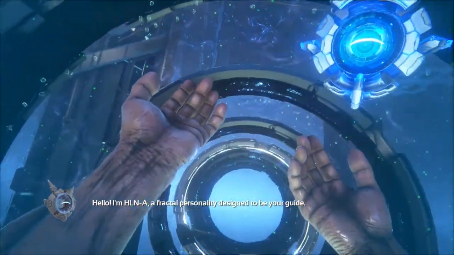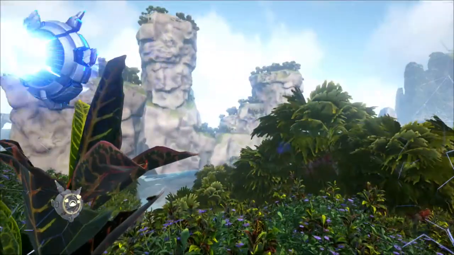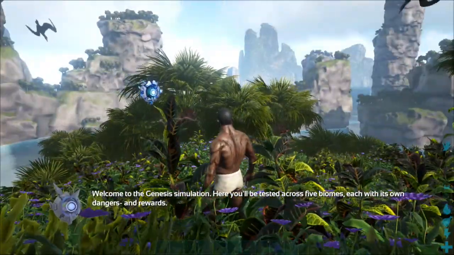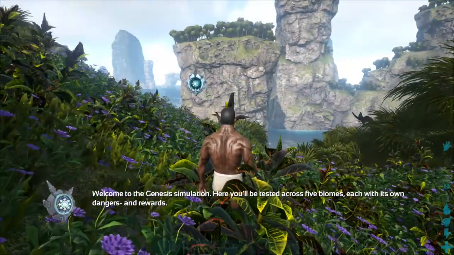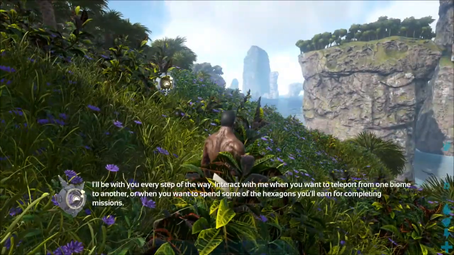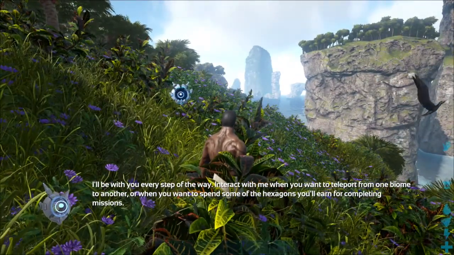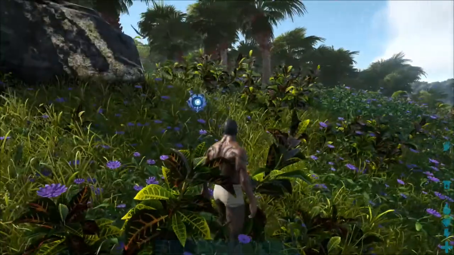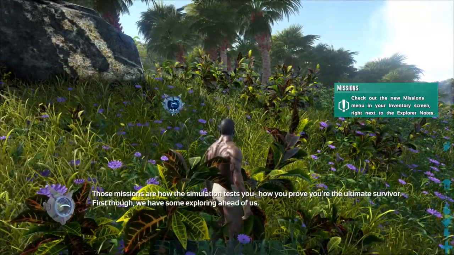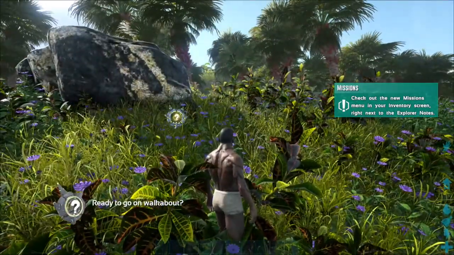Hello, I'm Helena, a fractal personality designed to be your guide. Just listen to me and you won't get killed. Any landing you can walk away from is a good one, eh? Welcome to the Genesis Simulation. Here you'll be tested across 5 biomes, each with its own dangers and rewards. I'll be with you every step of the way. Interact with me when you want to teleport from one biome to another, or when you want to spend some of the hexagons you'll earn for completing missions. Those missions are how the simulation tests you, how you prove you're the ultimate survivor. First though, we have some exploring ahead of us. Ready to go and walk about?